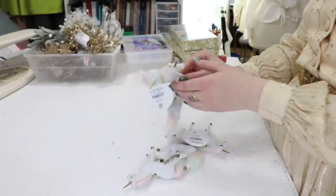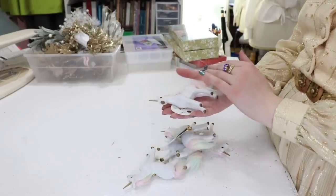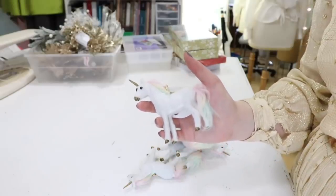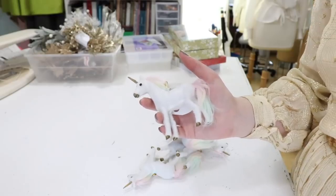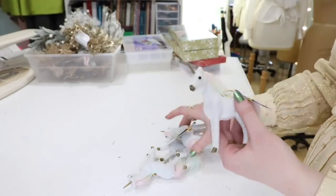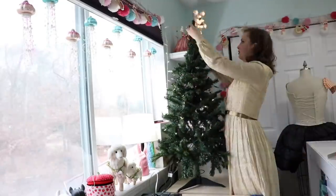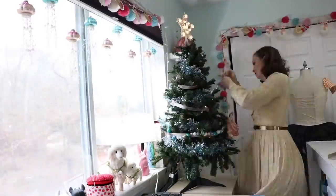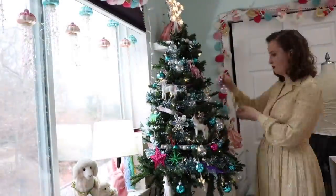And lastly I have a pile of unicorns. I feel like Joann's and Michaels have both really upped their game with ornaments this year. The ones I gravitated towards were the unicorns - these are actually made out of foam and then they've got flocked material over top of them and they've got little fuzzy manes and their horn, hooves, and nose are gold. I thought these were really cute and I got as many as they had, which was five. Hopefully that stuff paired with the decorations I already have can make a beautiful tree. Let's get started and see if I can at least get the lights and the garlands on.